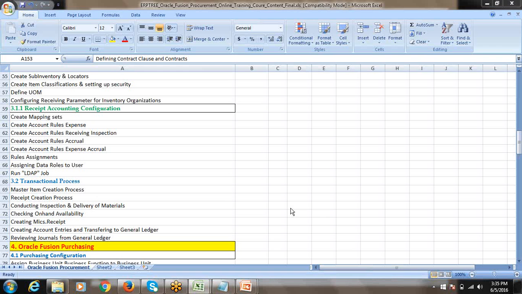Order management will not be available at this moment. Maybe you can start your learning with Fusion procurement and inventory. Whenever order management comes into our bucket, we will give it to you.